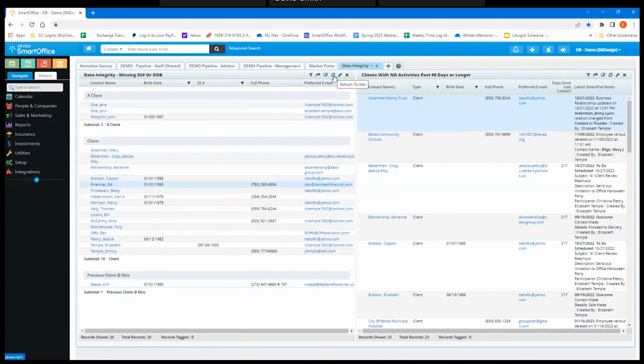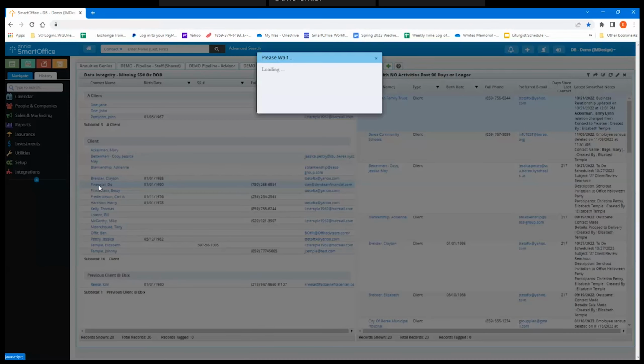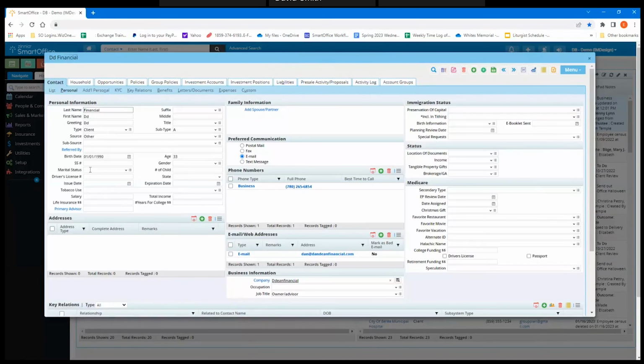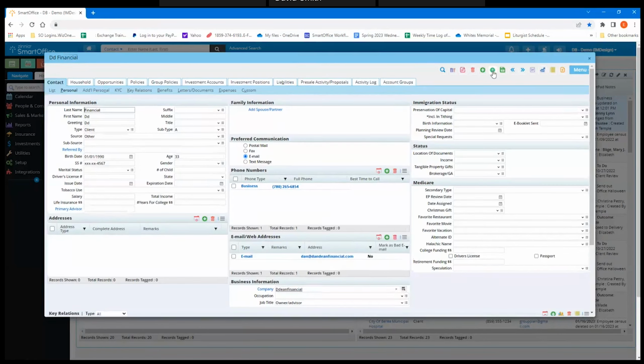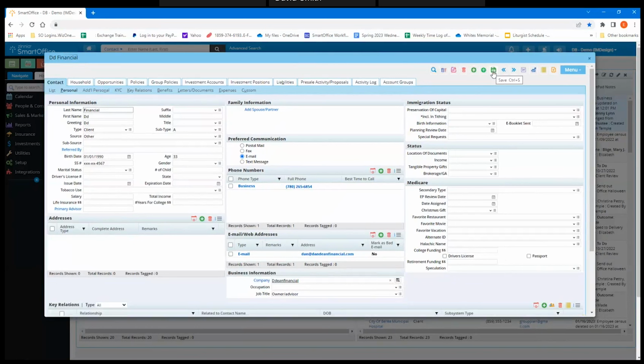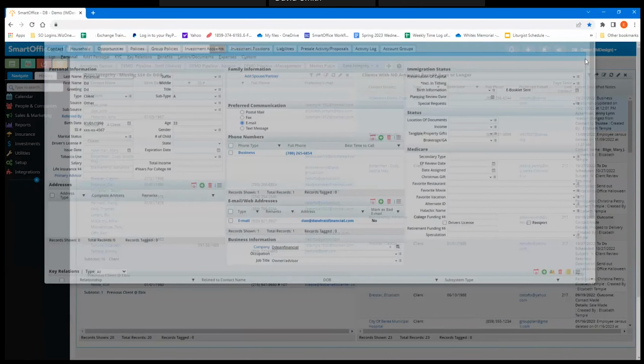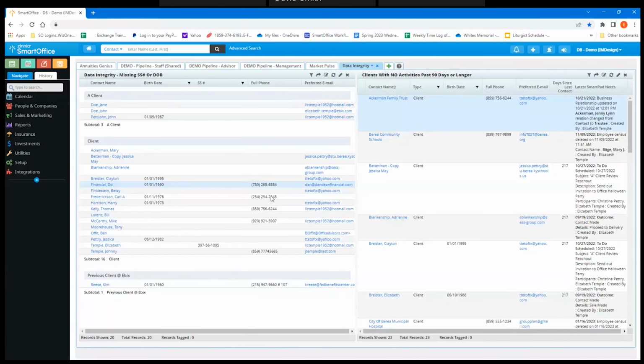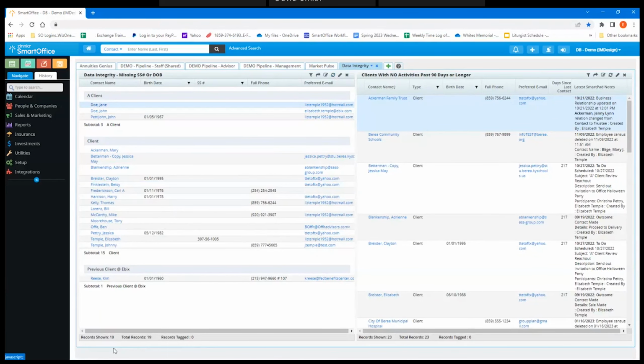And now I went from, oh, I was missing a social security number. See what happens? I'm going to go put the social security number in. 123334567. And that is a way to catch yourself. So believe it or not, I actually did this on purpose. I wanted to make sure that you understand sometimes when it doesn't work the way you think it is, chances are you missed something. And what did I miss? I missed that it was missing a social security number. And why? Because I saw this other number over there and thought, oh, wait a minute, that's really the phone number. Now let me do it. Now I went from 20 to 19.